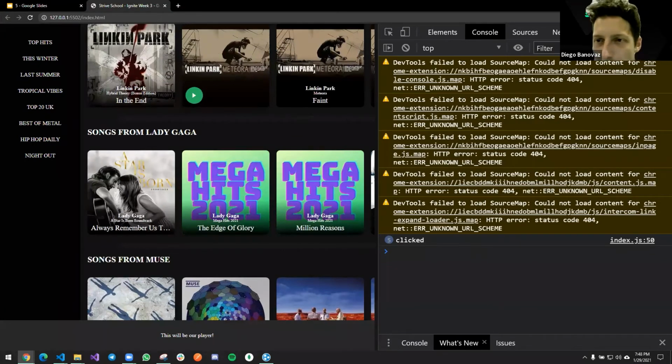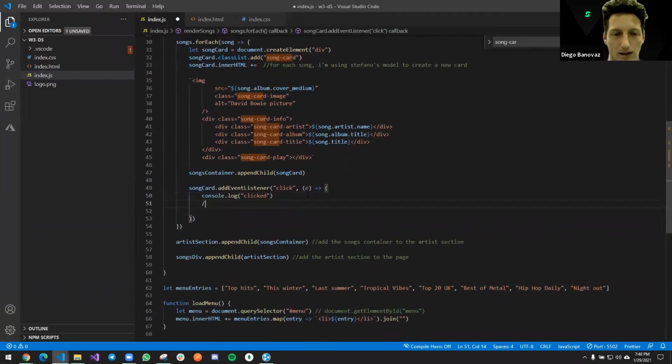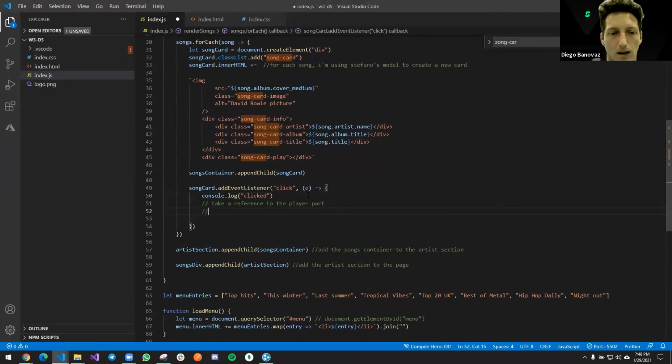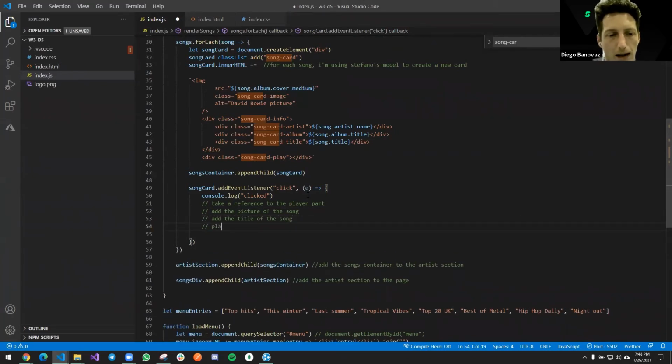Let me just now write down what we need to do when we click. It's not about clicking, but we need to, in step one, take a reference to the player part. Add the picture of the song, let's say. Add the title of the song, and then play the song.